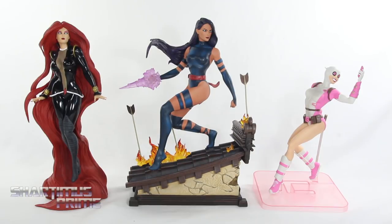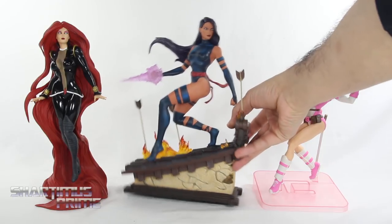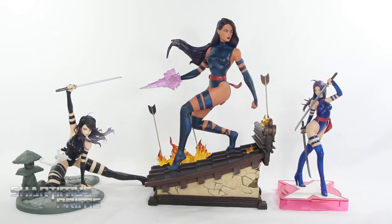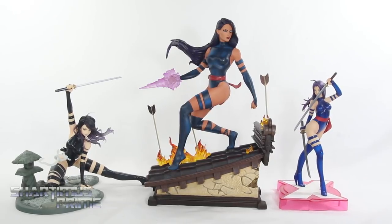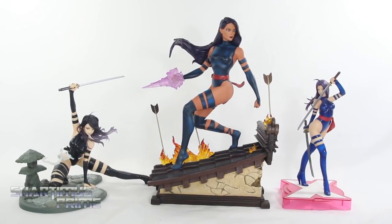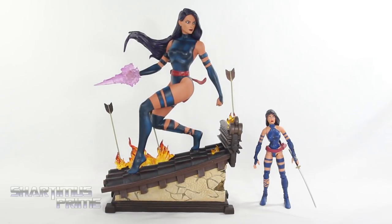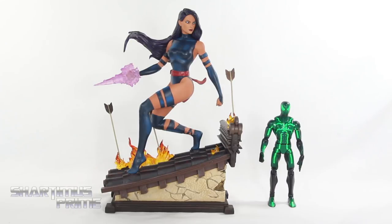Then comparing the Psylocke statue next to some 1/6 scale Marvel Gallery statues, we have Medusa and we have Gwenpool. And you can see that they all fit into scale together. I honestly feel like crying right now. I'm so upset. I'm not gonna lie, you guys. Then for your Psylocke statue comparison, we have the Diamond Select Toys Premier Collection Psylocke next to a couple of Kotobukiya Psylocke statues. And then here's the Psylocke statue next to the Marvel Legends Toy Biz Psylocke statue. Cannot wait for the Hasbro version to come out, even though we're not getting that Moonstone body mold. And then here's Psylocke next to the Marvel Legends Big Time Letdown Spider-Man.